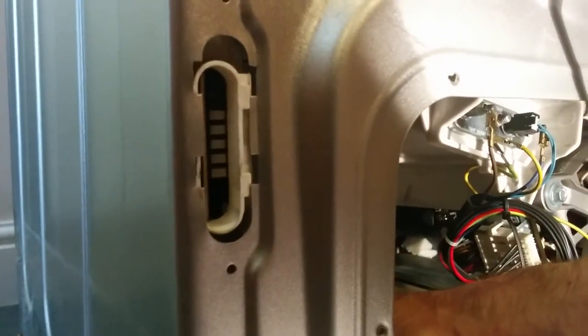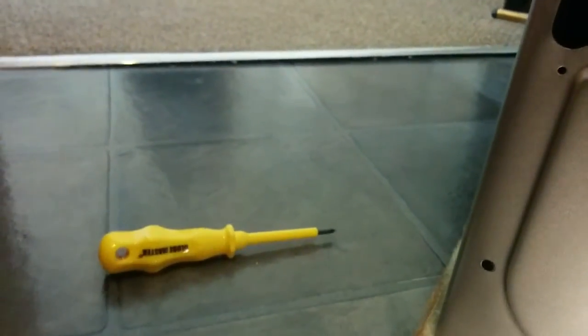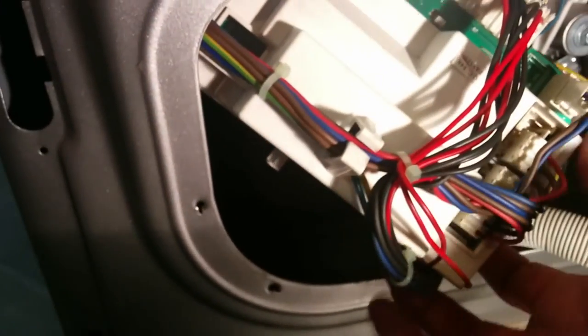Yeah, there you go. I have to lift because it's on the latch. See, there's a latch and it moves up and down. So just pull this. Let me just see where the wiring is going. Where's the wiring going? I don't want to pull anything from this. All right, it is kind of hanging. So I'm going to have to do it one way or the other. Okay, this is as far as I can pull without starting disconnecting.